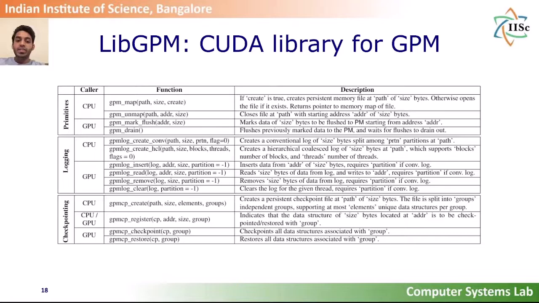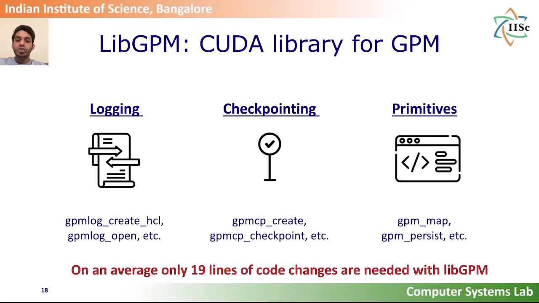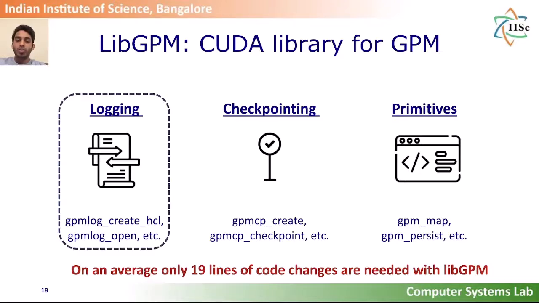We create a detailed set of API which extracts complex logic for persistence from GPU programmers. You don't need to read the table as the full details are in the paper. These API are split into 3 different categories, reflecting the categories of applications mentioned previously. Our library provides GPU and NVM optimized interfaces for logging, checkpointing, and persistency primitives. Due to this, the amount of code changes needed in the GPU kernel to leverage persistent memory is low. The interface also encapsulates many GPU optimized innovations. In this talk, we focus on GPU optimized logging, but the rest can be found in the paper.